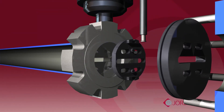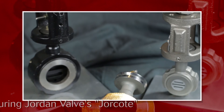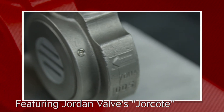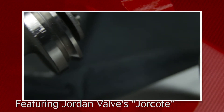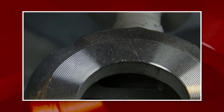A shearing motion removes deposits as it operates, and the sliding gate seals virtually wear in as opposed to wearing out over time. The T-slot connection in the seat allows for quick and easy reversing of functions. These valves utilize our patented JORCOAT material coating for added strength. JORCOAT is a field-tested coating developed to provide better results during operation as compared to other carbon disc alternatives which are susceptible to water hammer.